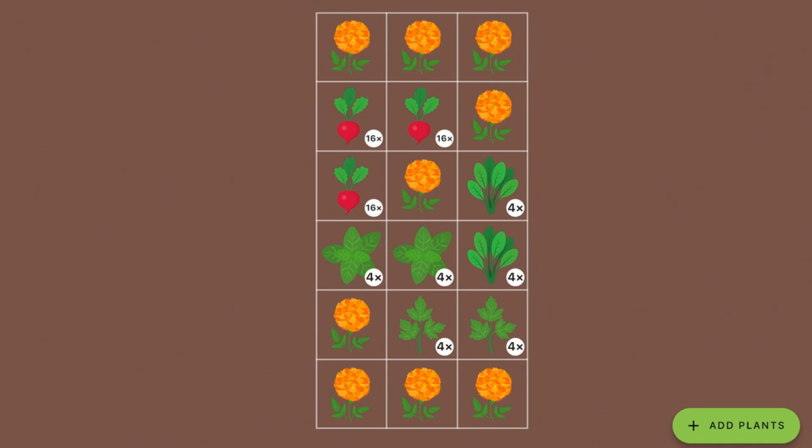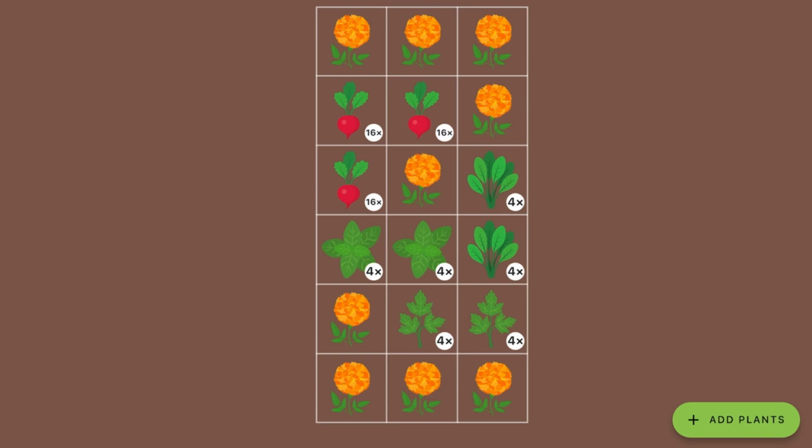Okay, I think this is the best option as of now that I would go with, because I definitely wanted the marigolds to be in the center of it all, because I've never grown marigolds before. I don't know how big they get. But I really just want to fill the space this time, because I don't think I took advantage of my space previously. So right now we're just going to be doing marigolds, radish, spinach, cilantro, and basil.